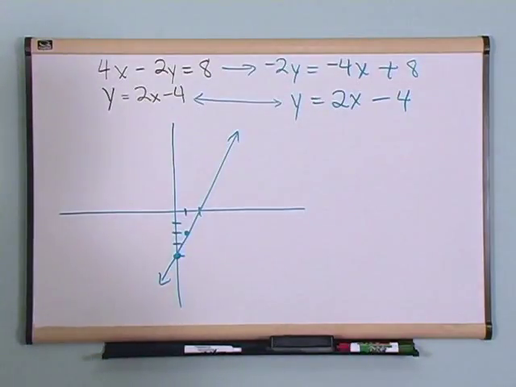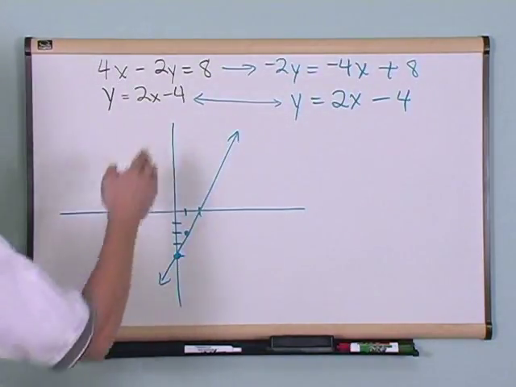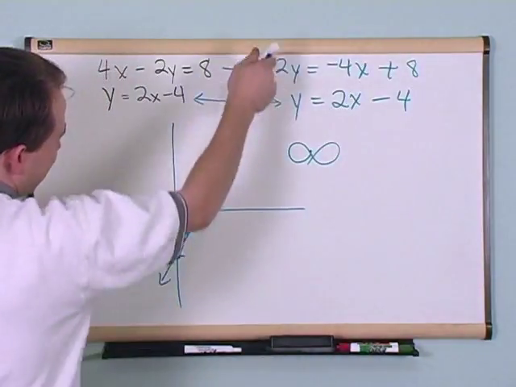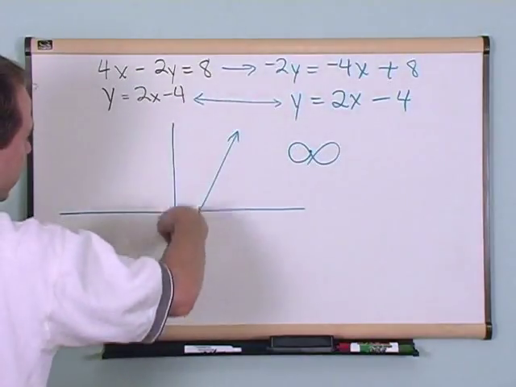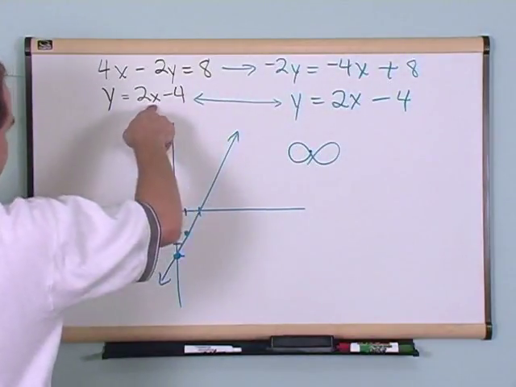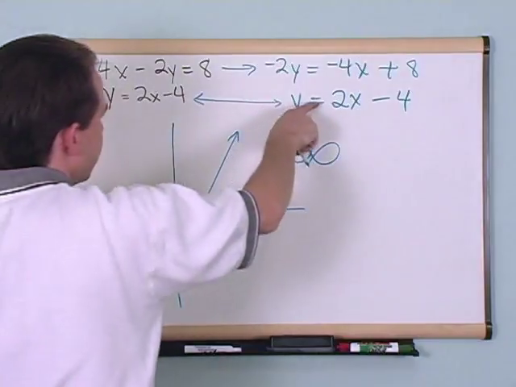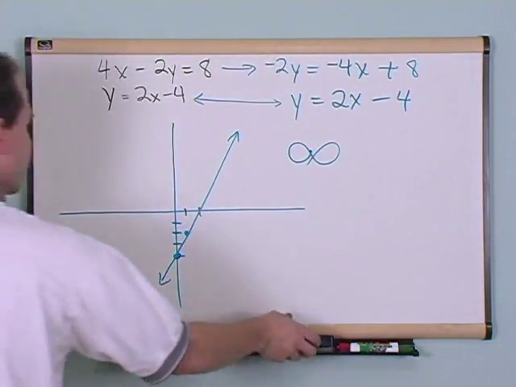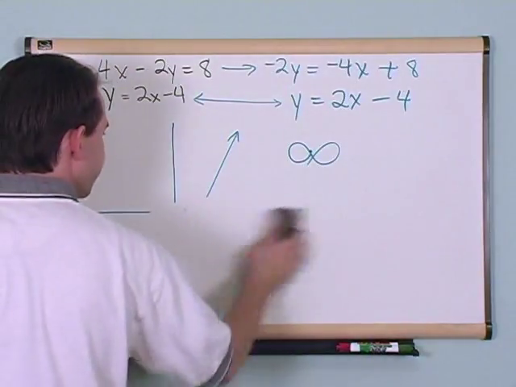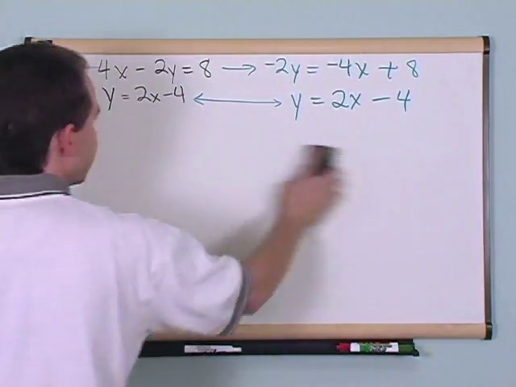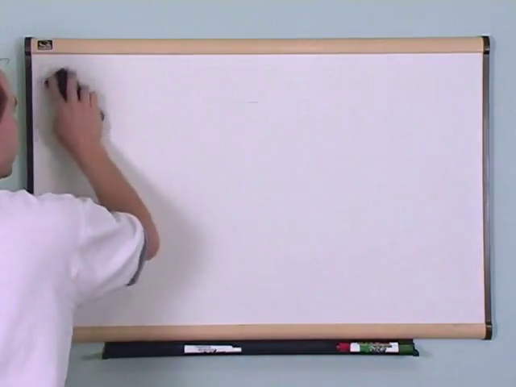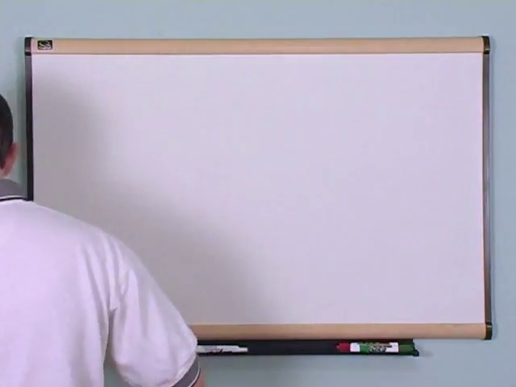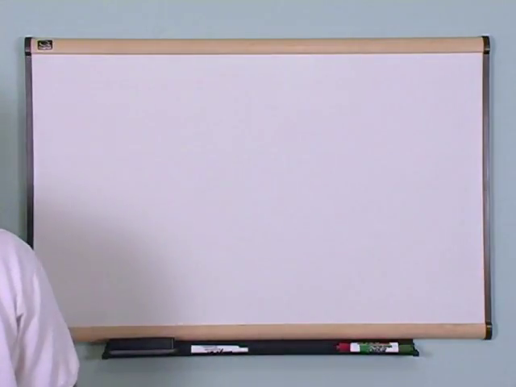So what use does this mean? This means that since the two equations are really the same line, there's an infinite number of solutions. I can pick any point I want on this line. If it satisfies this line, it's definitely going to satisfy the other one because they're actually the same line. And that's going to be thrown in to confuse you every now and then on a test. If you ever find out that the two equations are actually the same, then you don't have a single number that you can write down and say this point is the only solution, because there's an infinity of points that are solutions.